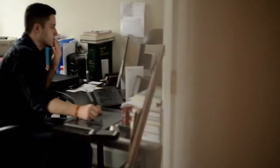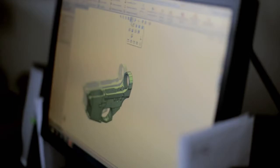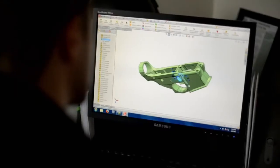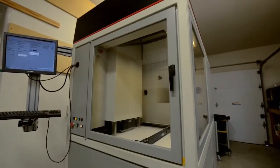Cody, a law student in Austin, Texas, is spearheading a group that's trying to create the Wiki Weapon, a digital design for a gun that anyone can download and build using a 3D printer. You have said that what you're setting out to do will create a weapon at every computer. Yeah, in a way of thinking, right? Where there's a computer, there could be a weapon. Well, literally, where there's a 3D printer, right? I don't think most people want a weapon in their home. I think that's fine. You know, I don't think you should be armed, right? But I think you should have the choice to be.